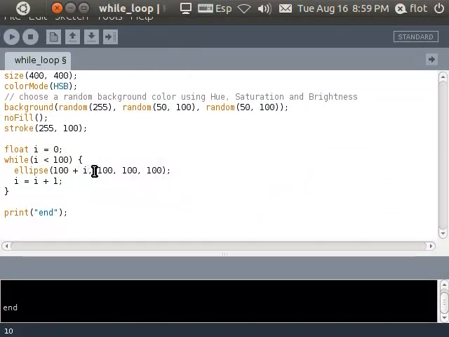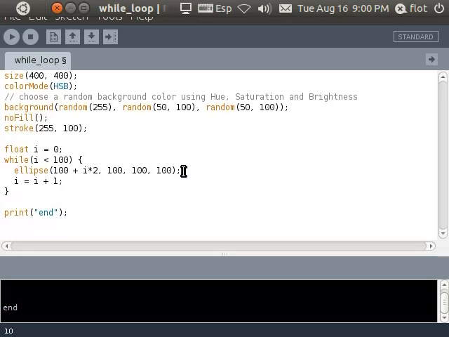How could we separate our circles so they are not so close to each other? So we can multiply this by a number, by 2 for example. When you want to multiply, you use the asterisk, which you can find on the numeric keyboard. You don't use the X like you would write maybe on a paper. You don't write 20x45, but in computer programming languages, you use an asterisk.